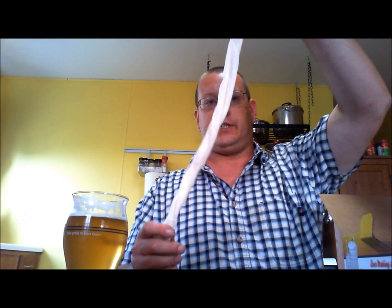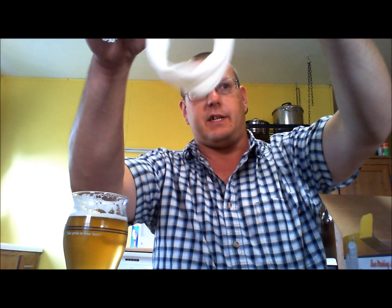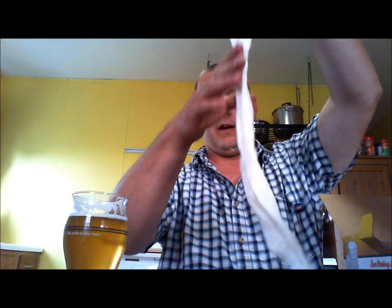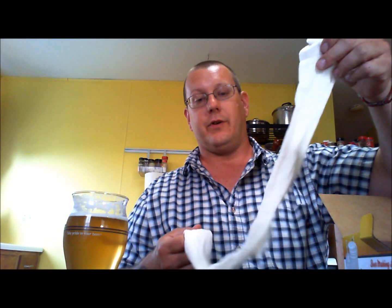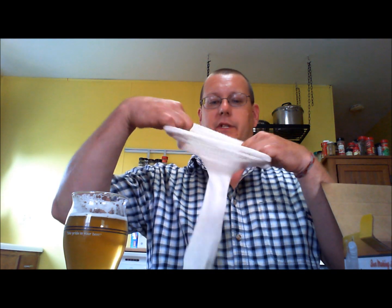And then these are those muslin bags that I was telling you about. I don't know if you can see it as I shake it there, all the pieces of lint coming off of this thing. You can use this. I'm not going to because of the lint. Like I said, if you watch my equipment video, I have that nylon mesh bag, which will do the same thing. But if you were going to use this, it opens up like a big sock. And you just put your grains in there, and then you tie a knot in the top, and you can sink this in your pot. But I always worry that this lint's going to come out in my beer, so I don't tend to use it.